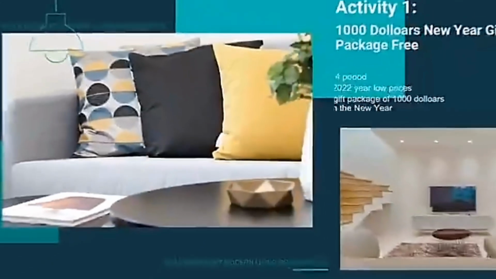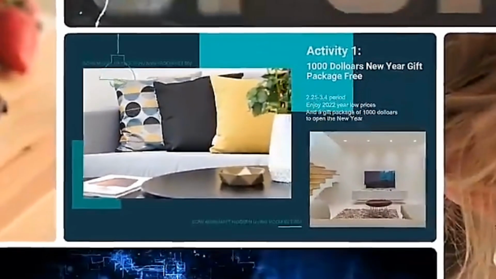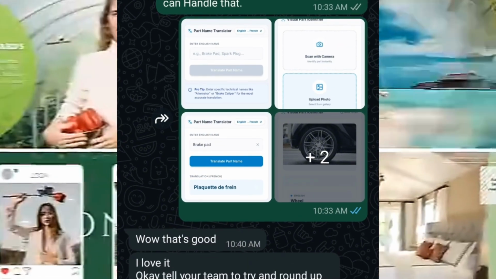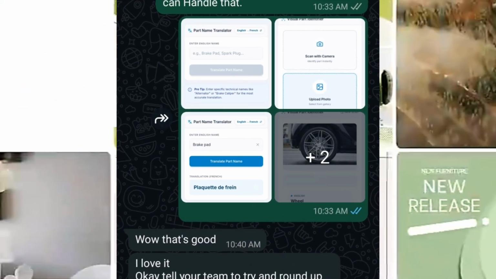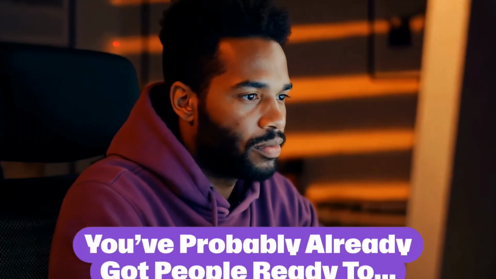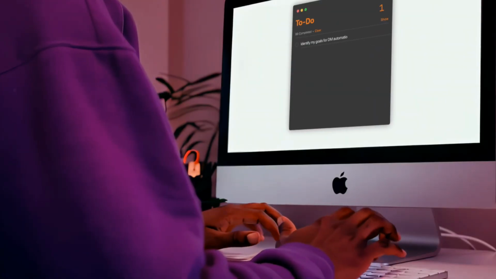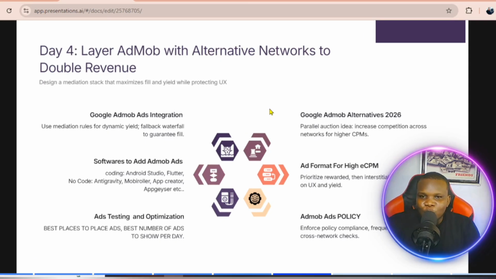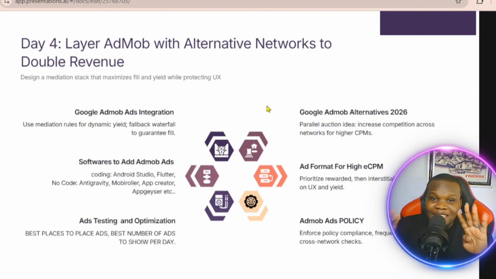He came to my DM asking me to build an application that can translate things when you take a picture of a motor part. I've already built this app for him. I'm going to launch this app on day 7, show it to you, and show you how I'm going to monetize it for him in this challenge. So in this day 4, we're going to be doing 6 simple steps.